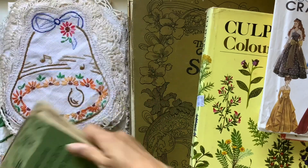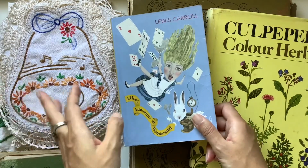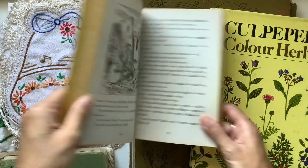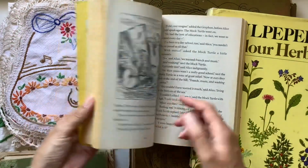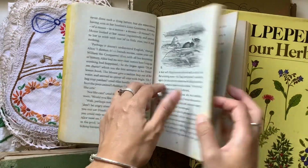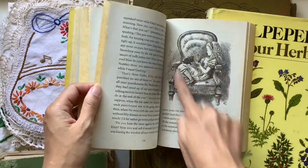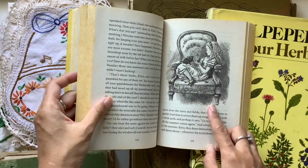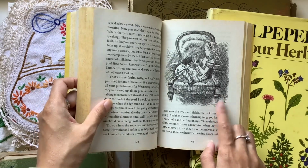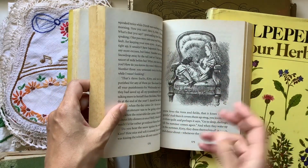Lovely, lovely, lovely. And then we'll continue with the books. I got Alice in Wonderland, so there's a few books that I will get all the time if I see them, if they're in a style that I like. So one is Alice in Wonderland. I got this one because it had the illustrations, which are in the public domain. And I believe the whole story is in the public domain too. And I do have a printable with the illustrations and book pages in my Etsy if you're interested. It's also a freebie over on my Patreon and Buy Me a Coffee, since it is in the public domain. So I put it up everywhere so that people could access it however they want, as easy as possible.